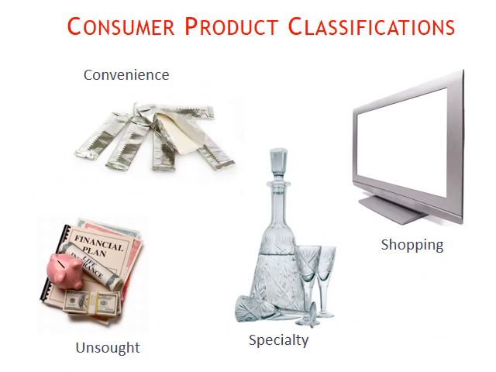If we step into the consumer product arena, if you will, there are different classifications of products that we purchase and that are out there. For example, we have convenience goods such as potato chips or gum, which are bought frequently with little or no advanced planning on the consumer's part. These are usually low-priced goods and are widely distributed.